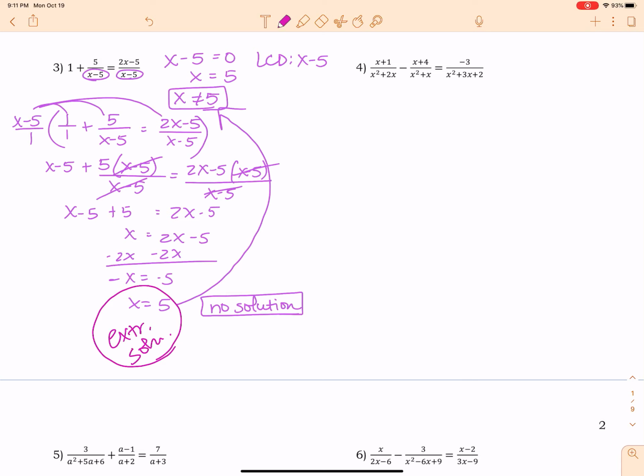Okay, so on this one now, we do have the option to factor. So I am going to look at every single numerator and every single denominator. This numerator won't factor, this numerator won't factor, this won't factor. X squared plus 2x will factor. We can factor out an x, and then this will factor. We can factor out an x again, and then this will factor.